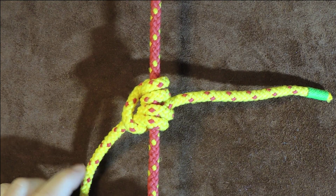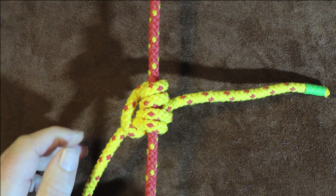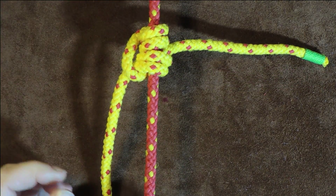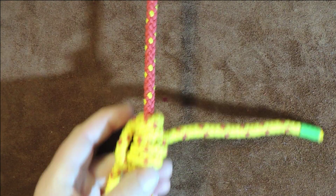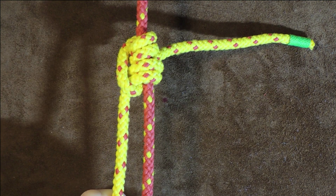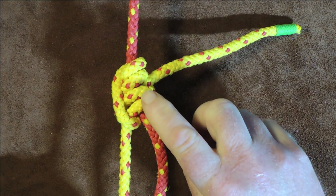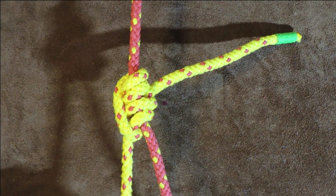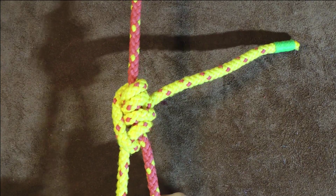And the whole idea of this particular knot is to allow you to ascend or descend on a rope. If I get hold of the underside of the knot like so, you can see it easily slides up the rope. If I get the top end, it easily slides down the rope. However, if I get hold of the standing end of the rope and pull really tight, you can see it's starting to strangle round here, not unlike the Prusik knot. Nice little friction hitch this, and you can see that the more I pull on it, the more it tightens, and it's basically not going anywhere, it's not moving.